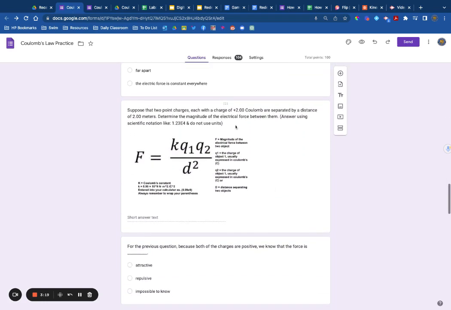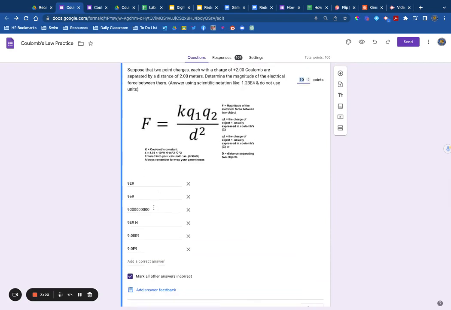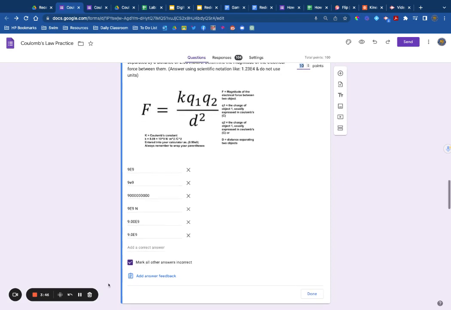That goes for our free response questions as well. Under my answer key, I've got a whole bunch of different answers that I've listed as being correct because it might depend on what the student enters in. Now, I'm a physics teacher, so I'm looking for a specific answer, but it might be English teachers or history teachers that the students are going to respond with some sort of essay or an open-ended question. And I need to be able to find a way to grade all of these questions relatively quickly.